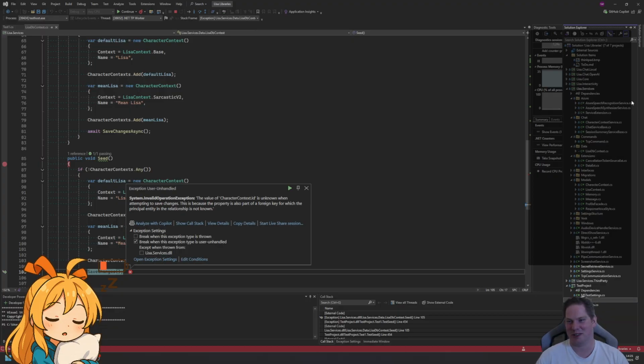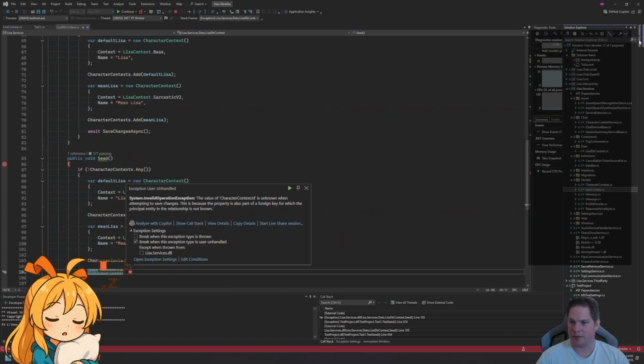Work never ends. Character context. Where is it? It's over here. Character context ID is unknown when attempting to save changes. Yes, because it's a key and you need to generate one yourself.